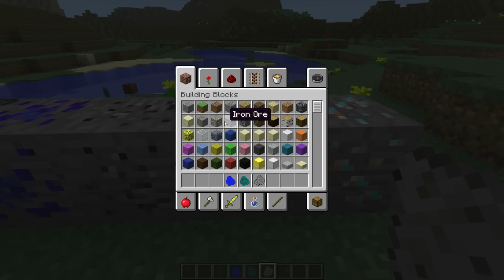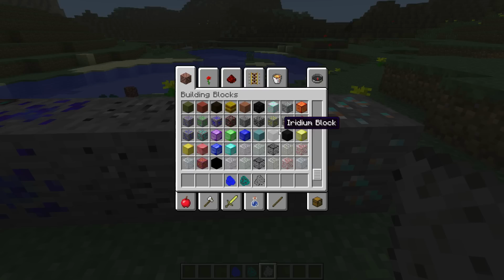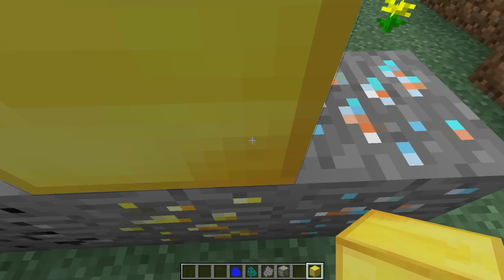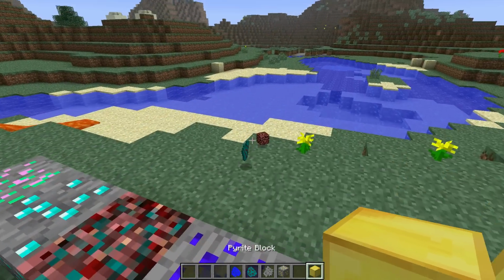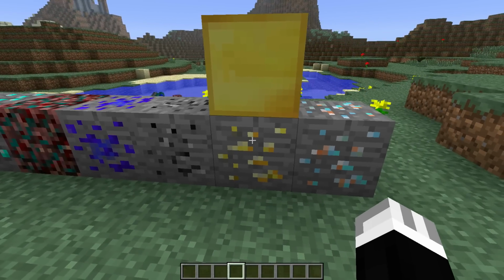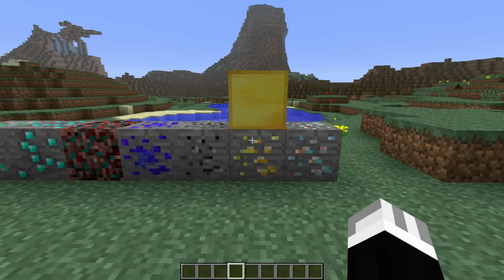Now, this looks like gold, doesn't it? Yeah, I'm a troll, so I like to make people mad. And pyrite and the pyrite block. Pyrite, for those of you who don't know, rocks and minerals or whatever, pyrite is nicknamed fool's gold because it looks very, very similar to gold. It has a very, very similar chemical makeup to it, and it tricks a lot of people.